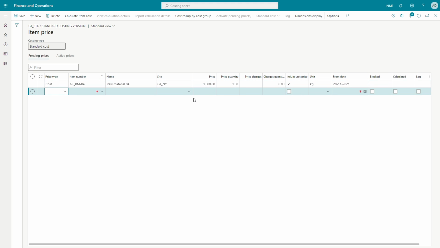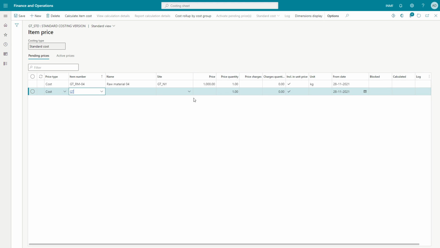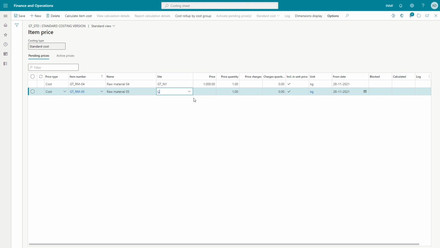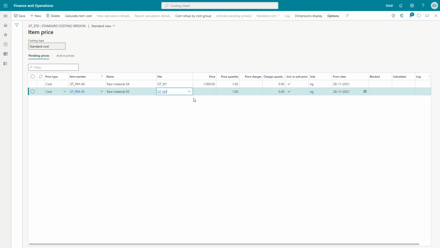For the second item, GTRM05, GTNY, 1500 is the price.